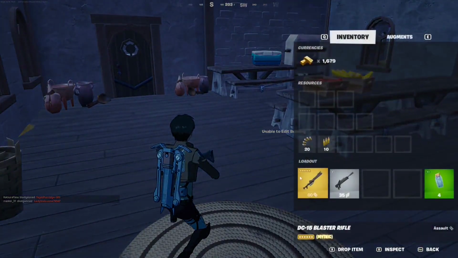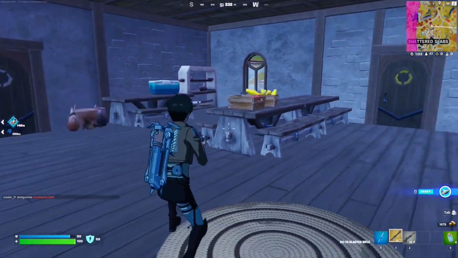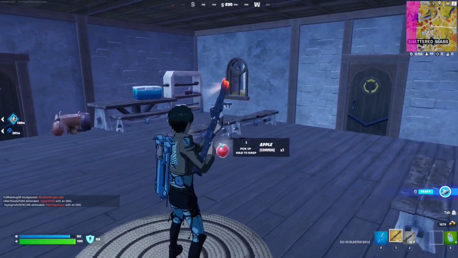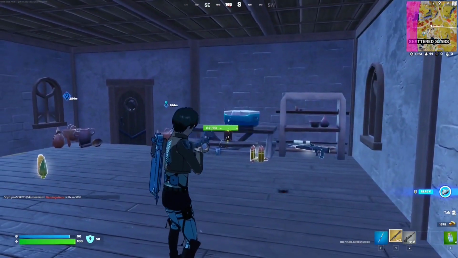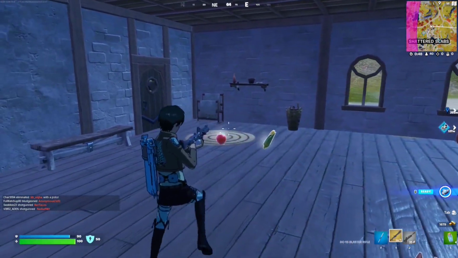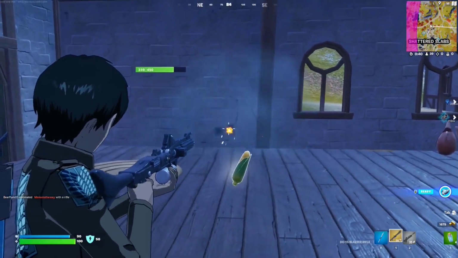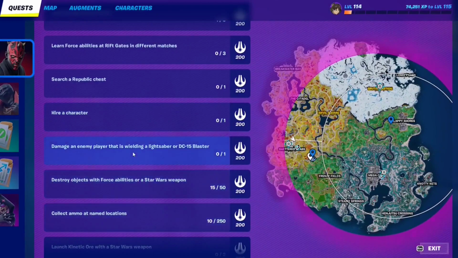So we're gonna use this weapon right here, the DC-15 blaster rifle, and you basically just destroy objects. Just go inside any house, and the more objects you destroy, the better. Here we go. This might be easier with the powers, but this is much simpler in my opinion. As you can see, always try to go inside of a house because there's a lot of objects in the house, and each object counts as one thing. And yeah, that's the basic idea. Just keep doing that until that completes the quest.